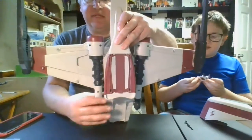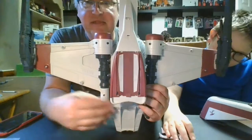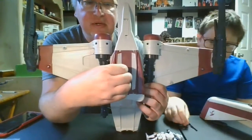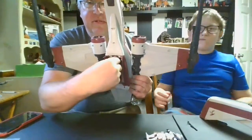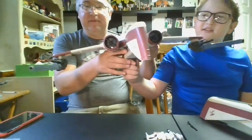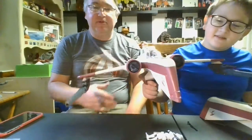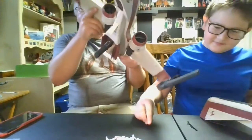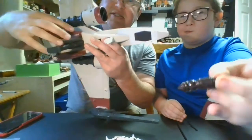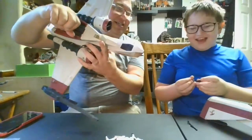The underbelly is actually where one of the coolest parts of the ship is. You've got two flaps, a little bit of detail, and two big engines which I love. In this compartment here you open up these two flaps and pull down — you've got a nice little handle, which makes it really convenient for flying it around during play. But it's not just a handle — it has a trigger on it. When you press the trigger, the latch releases, that compartment opens up, and your two bombs just fall out. They're small and black so they'll probably get lost.